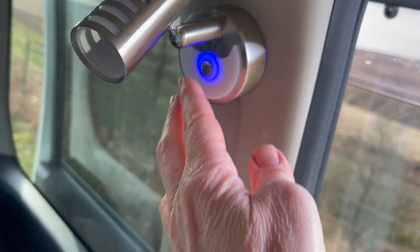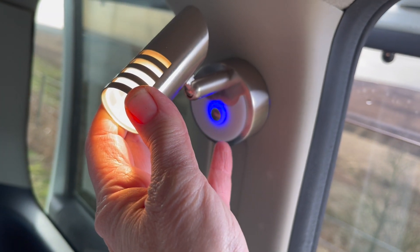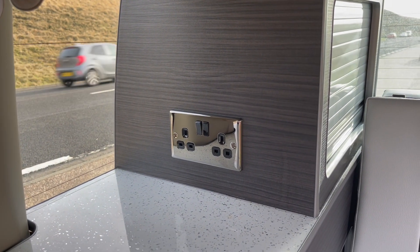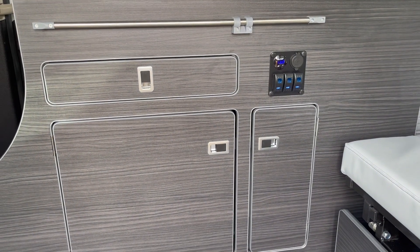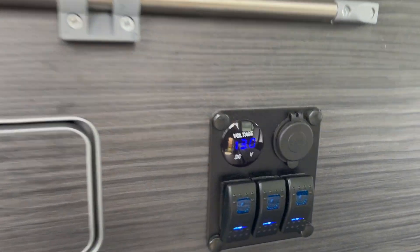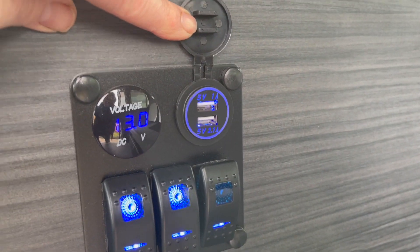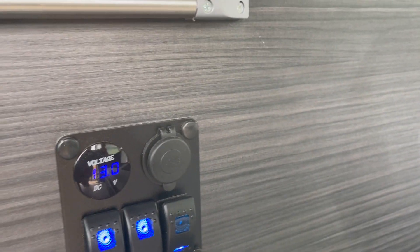There are little lights operating on the leisure battery at night — you touch once and touch again, and you can angle them in different ways. There are sockets for electric hookup. Just to be clear on the leisure battery: the cool box, the water going into the sink via the pump, and the lighting are all on the leisure battery, operated by these three switches here. There are also two USB sockets, and this display shows how charged the leisure battery is.